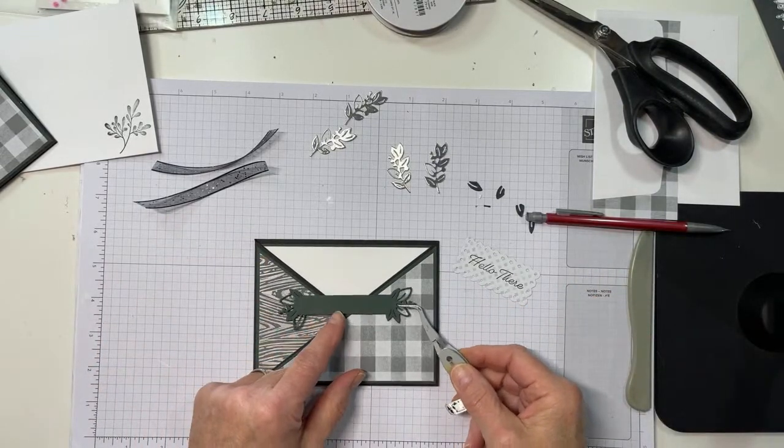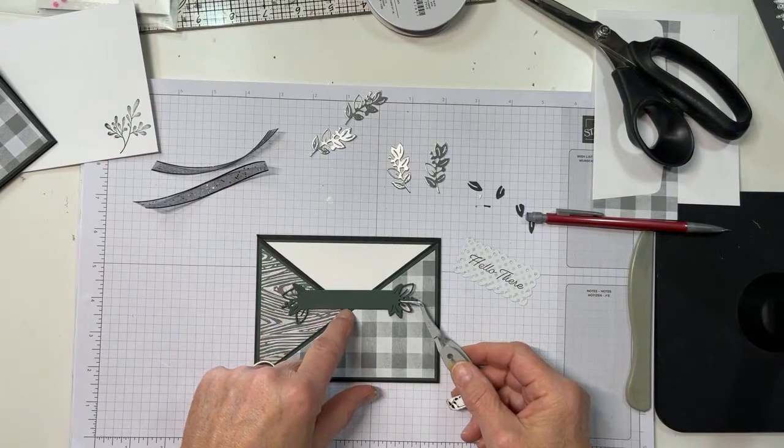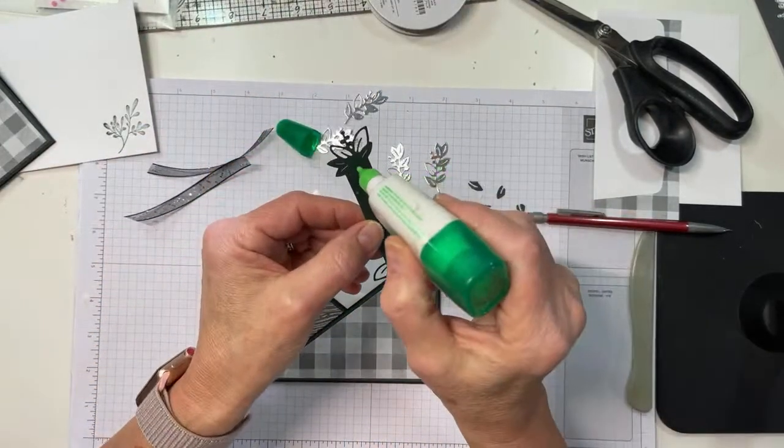All right, so I'm going to place this right here, and basically I'm going to put the bottom of the die right at the little crooks there. So I'm just going to put a little liquid glue on the ends.